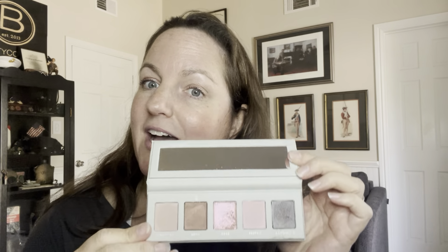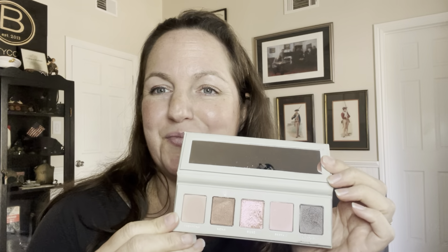Okay, one item that we had last year that has been brought back. We don't have powdered makeup often, actually at all. All of our makeup in our core line is cream based, but we do have a really beautiful eyeshadow palette for the holidays. This is our Every Essentials Eye Palette, and it's talc-free powder.